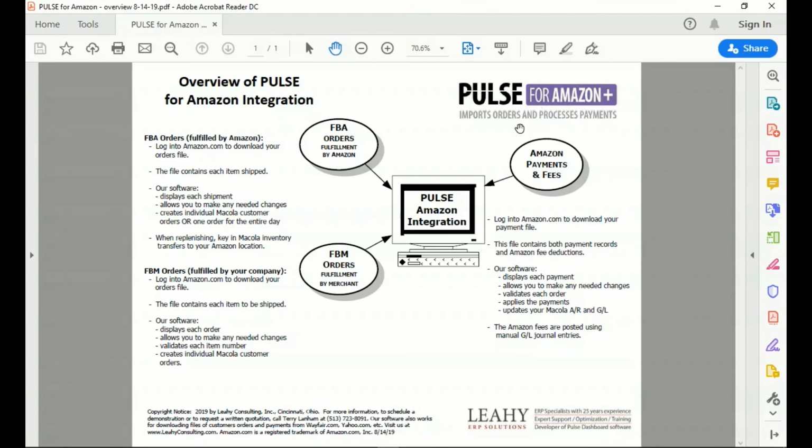So you can handle this. Another question that comes up occasionally is, how does the licensing work? Is it per user? Is it per company? Is it per database? The way the licensing works, it's just per your company. So we encourage you to have multiple users handling this. For example, if Bill or Mary, who handles cash receipts, goes on vacation and locks their computer, you want to be able to have multiple people and have a backup.